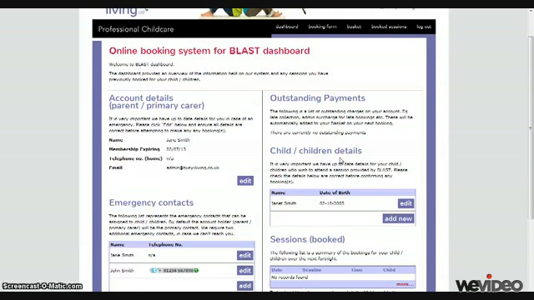Also, any bookings not made through the online system, for whatever reason, will incur this surcharge, so make sure you plan ahead. The system will automatically generate an email to you, giving you your login details. Username is always your primary email address, and a password that you should use each time to log in. If you forget your password, a reset button is available which will generate another email and password.